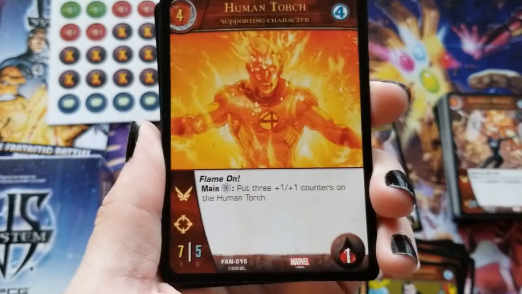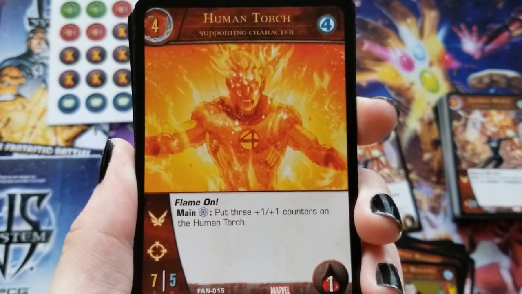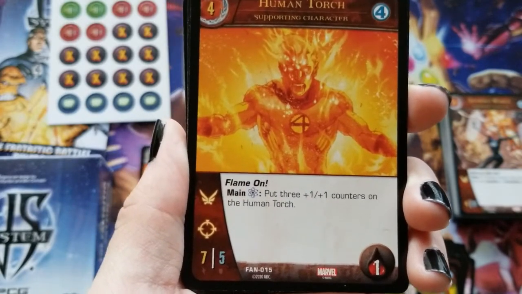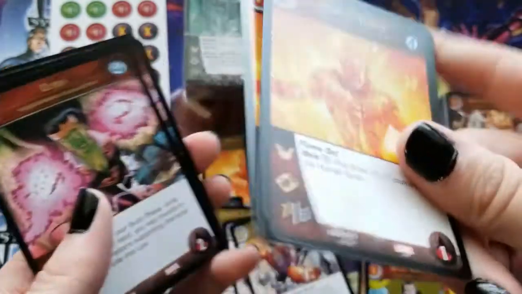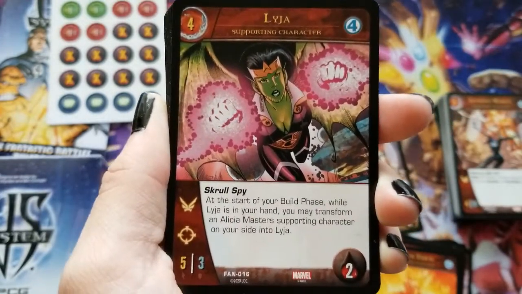We have Human Torch supporting character. He's a 7/5, flight range, 1 health. He has Flame On, main. This is the same one we saw from the main character. Main, blue, put 3 plus 1 counters on Human Torch. So on turn 4, he goes from a 7/5 to a 10/8. Or if you have Alicia Masters, he goes to a 10/10 on turn 4. So that's actually insane. This guy's great.